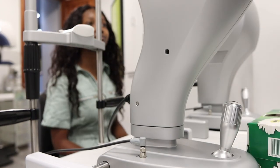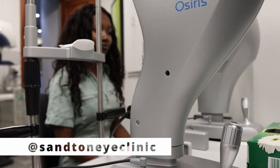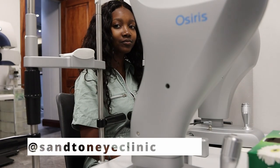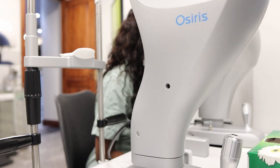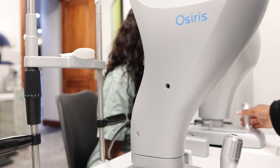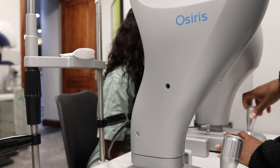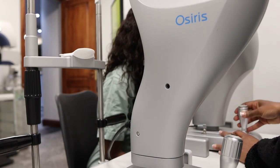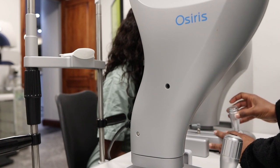Okay, on this one, I'm going to scan your corneas to get your corneal thickness. Sure. You can please place your chin on the chin rest and make sure your forehead is touching the top. Are you comfortable like that? Mm-hmm. All right. I'm going to start on your right eye. Please keep both eyes open. Please blink and then open as wide as possible. Please hold it there. Wide open, wide open.